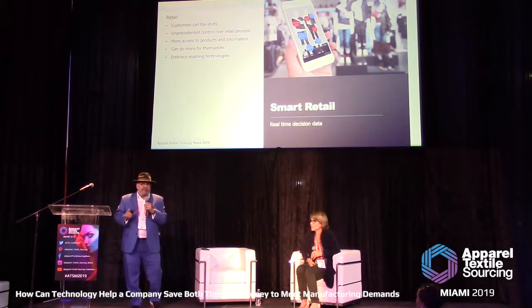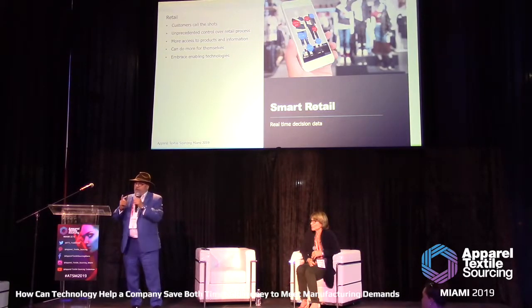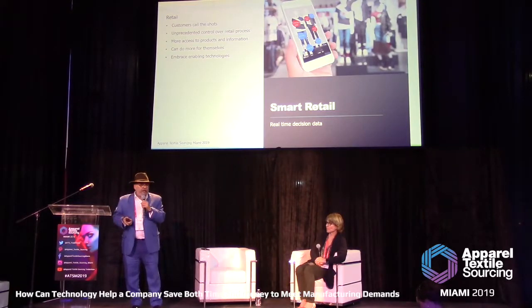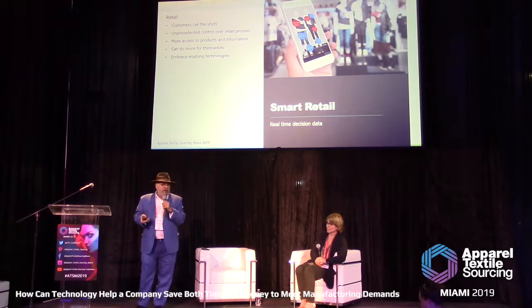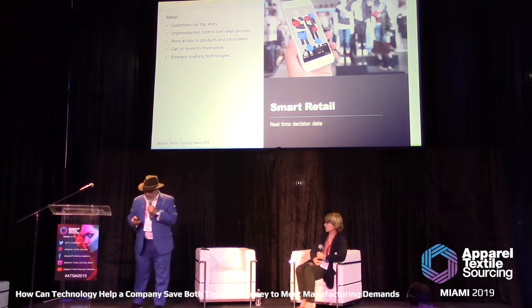Their value system is very different. They don't want to buy a lot of garments. Go to any millennial's closet and you will find more than 50% of their garments they use every day or regularly, whereas consumer data shows most women have less than 10% of the clothes in their closet that they really enjoy wearing. And the reason is the fit. My mantra in fashion is fit. You can make the best looking garment, you can attract the person on the picture, you can have them in the windows, but the only way you're going to get the money is when they come out of the fitting room and they like the way it fits them, and they keep the garment.